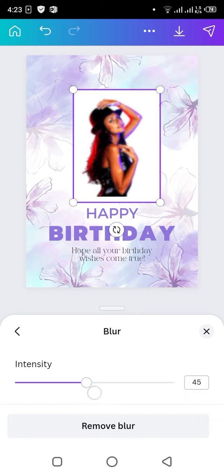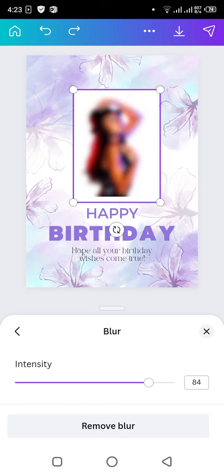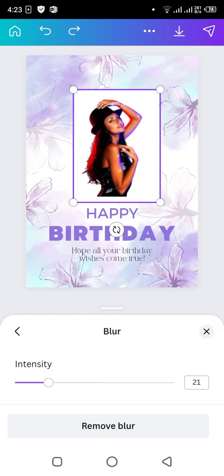If you want to change its intensity, you just drag it to the size you want it to be. So if you want to blur your picture, you click on the intensity, you drag the intensity to the level that you want your picture blurriness to be. So that is how it is. Then if you want to go back, you click on the undo key at the taskbar.